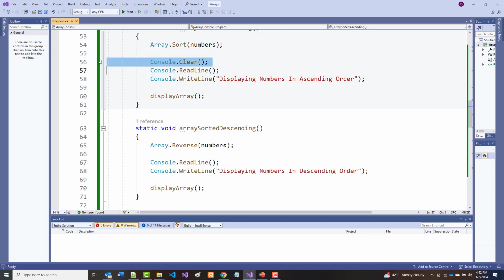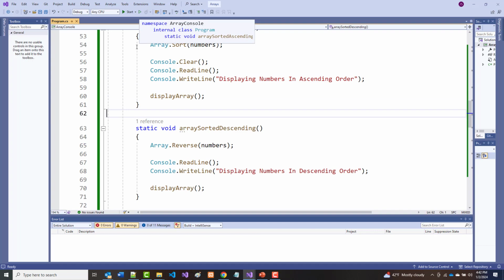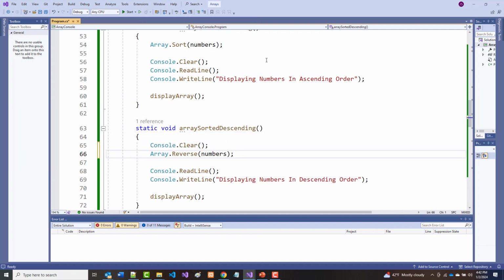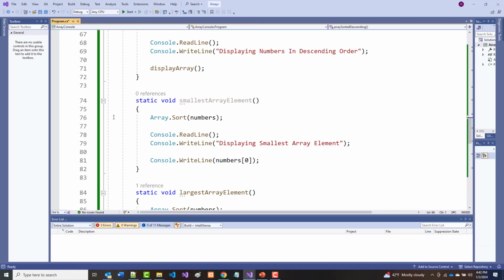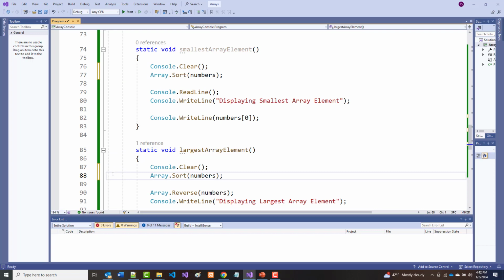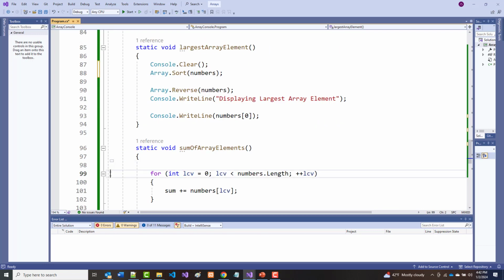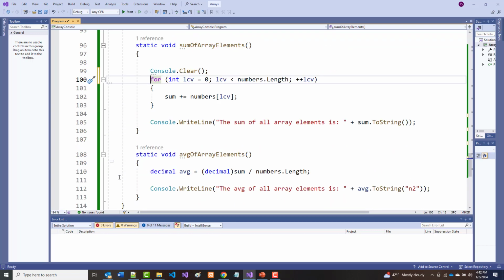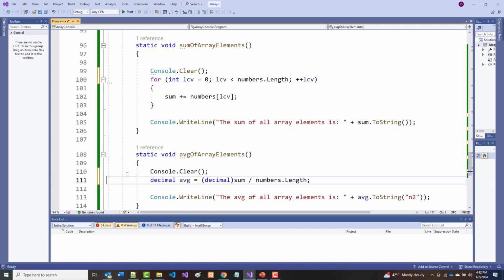So if that's working right for the ascending, it'll also be correct then for the descending, and it should be correct for the smallest, and the largest, and the sum, and the average. All right, it's almost there.